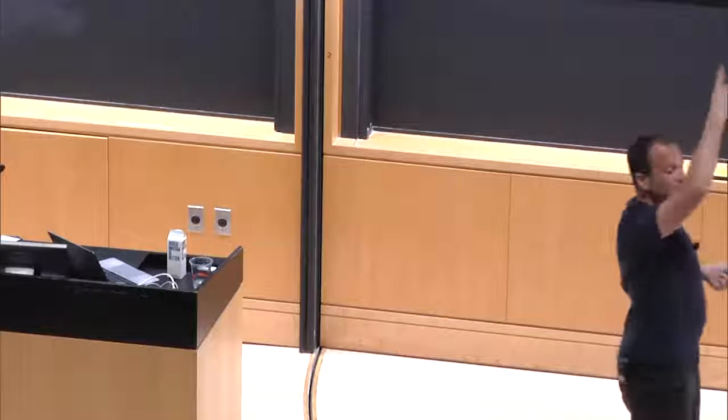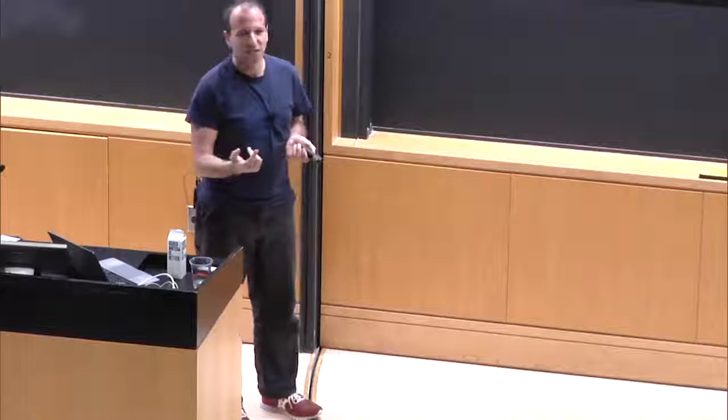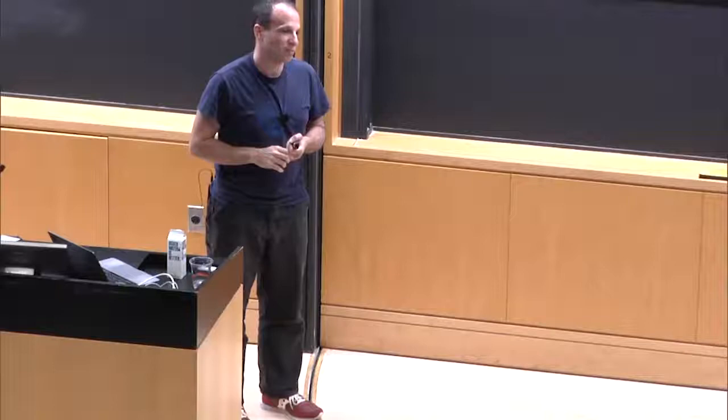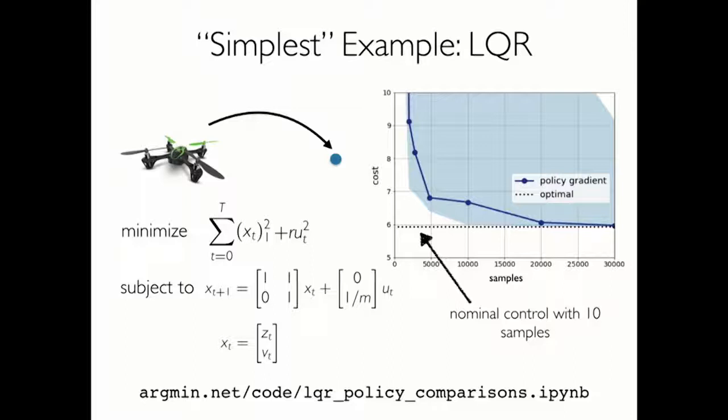The other thing is, remember I told you this idea where I could just do a trajectory, fit the model, and then plug that in and treat it as if that was the nominal solution? You get there with 10 samples. So this really dumb idea of just fitting the model with a little bit of data and plugging that in works with 10 samples, but this algorithm, policy gradient, which I'm told is going to solve artificial general intelligence, takes 30,000 samples. And that seems ludicrous, because I was told this would solve artificial general intelligence.